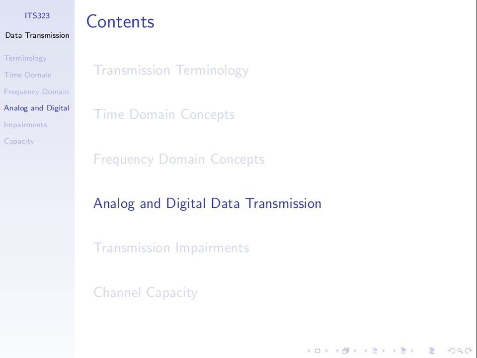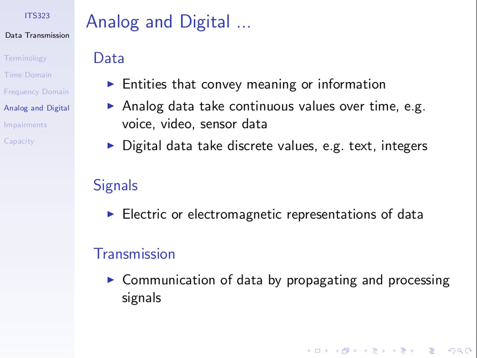We can distinguish, in this topic, between analog and digital data. The information we want to send to someone, we talk about as data. It can be either analog data or digital data. Similarly, the signals that we send across our transmission system can be analog or digital. We want to get data from A to B. The way that we transmit data from A to B is to transmit signals. The data can be analog or digital, and the signals can be analog or digital.